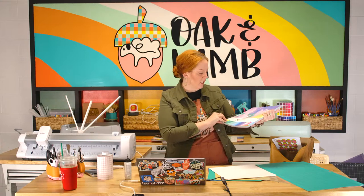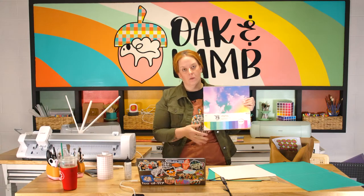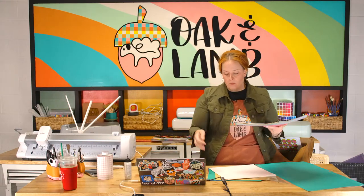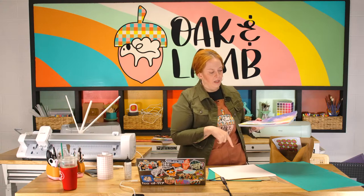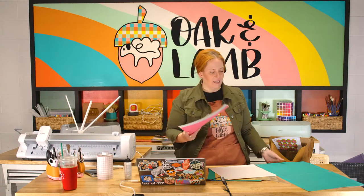It is Paper Studio from Hobby Lobby, $23.99 full price. Please don't pay full price. Every other week it is 40% off and much more affordable. So all of the colors except the brown that I'm using, again, you'll see in a second, are from this.